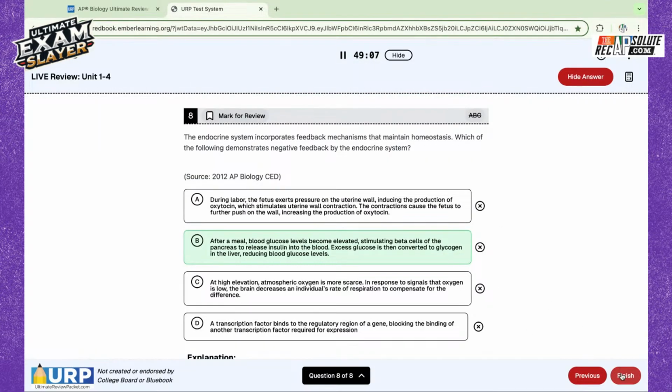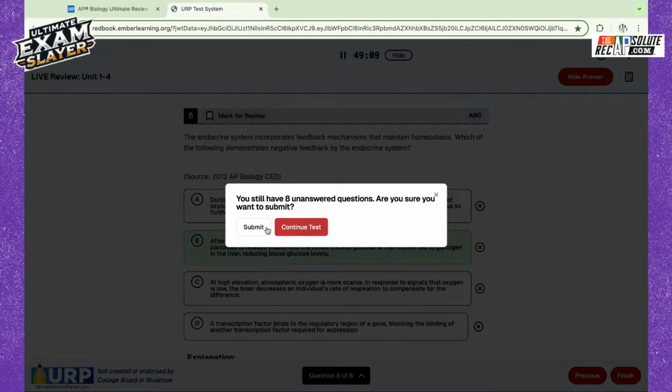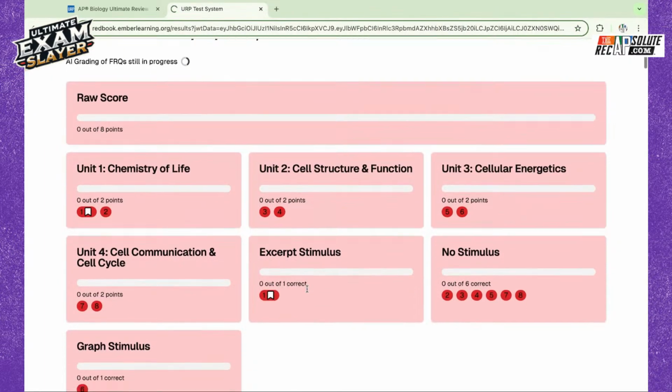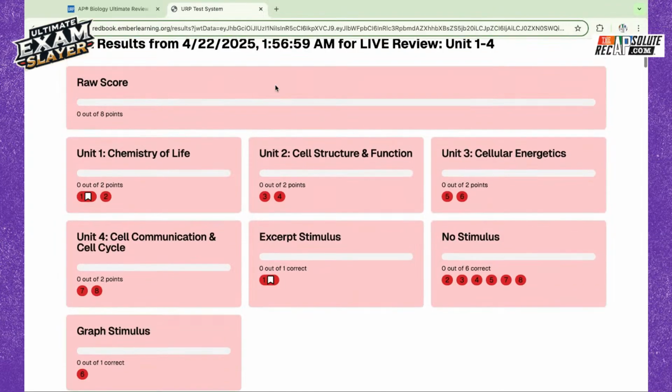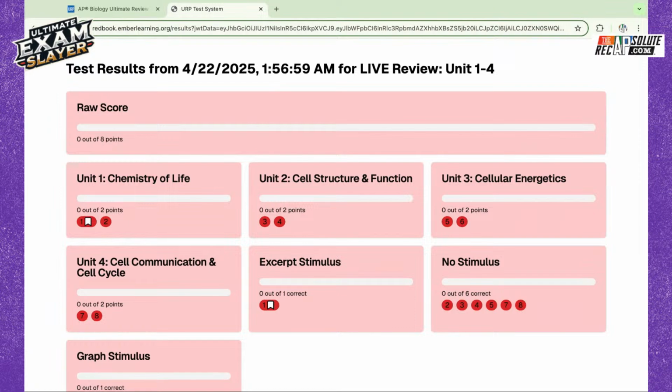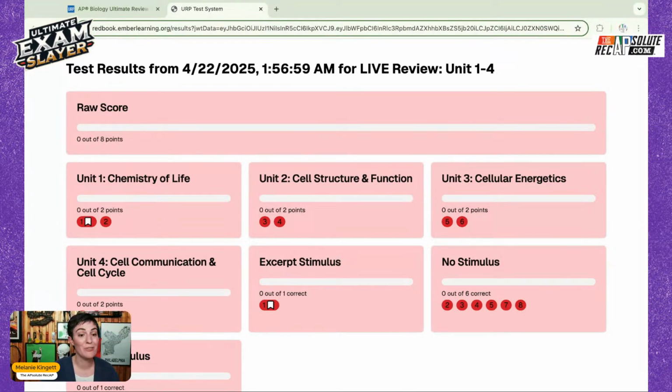Because I've come to the end, I'm going to hit finish test and hit submit. Now, hopefully, in this context, you noticed we actually didn't answer any of the questions. But this is going to show us, you know what, you did flag a question, and this is the way the breakdown would go. I'm not getting a score because I didn't actually answer any of the questions as we went through them. We were just looking through with the answers. Had you clicked and answered the questions, it would have given you proper feedback on the other side, which we did not do.